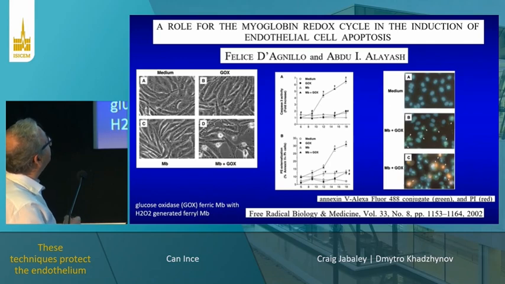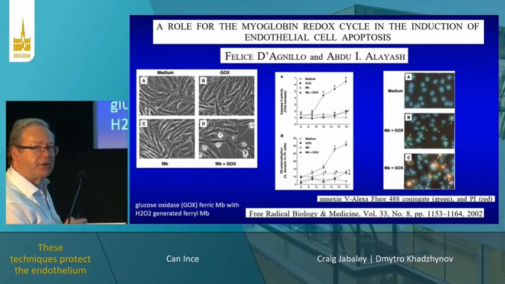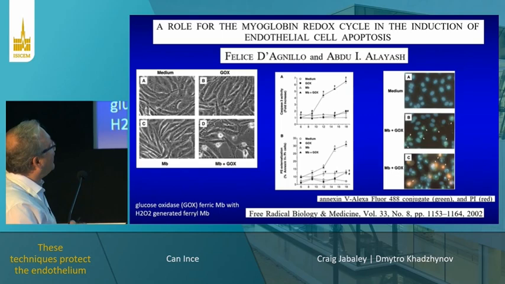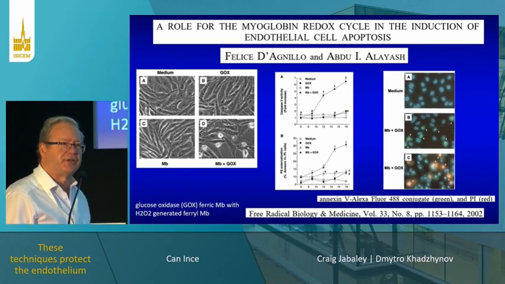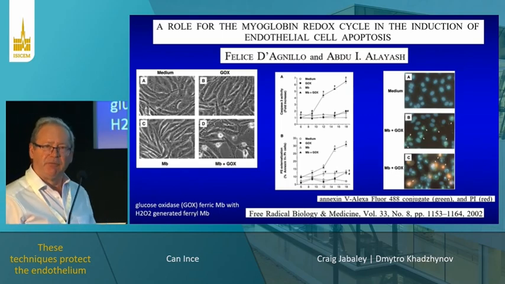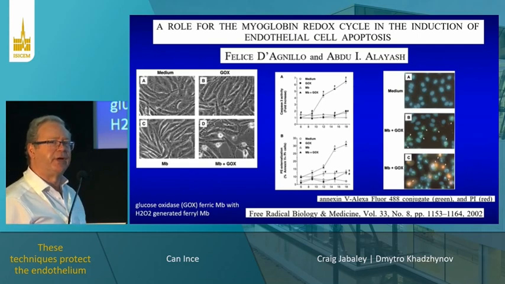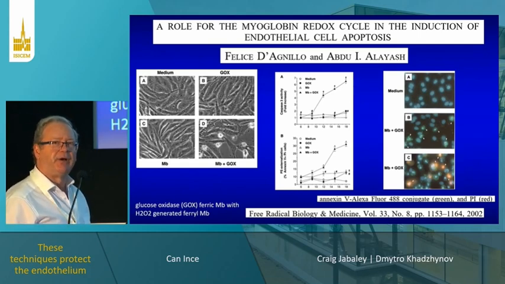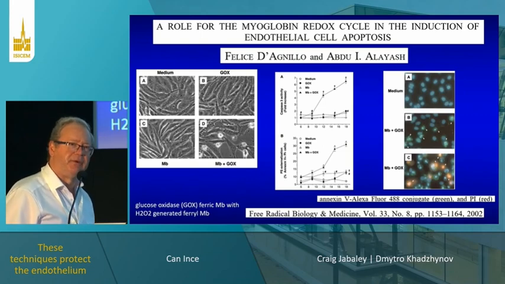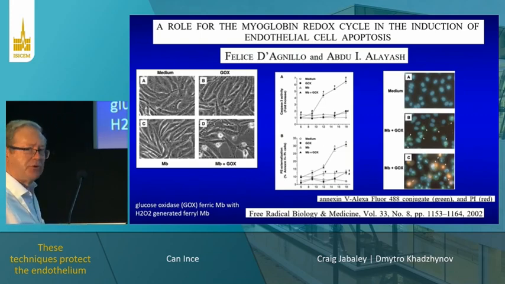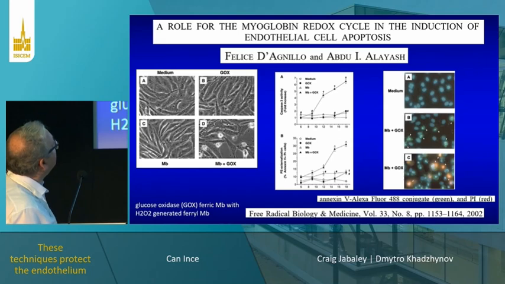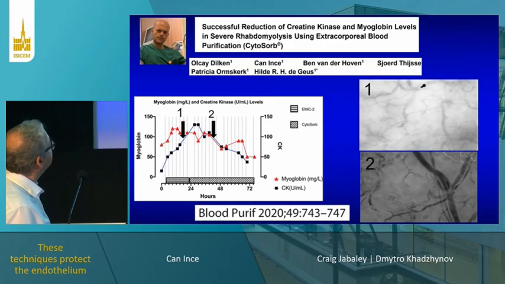So here we see, for example, I'm going to start with the myoglobin. It's an interesting compound. Myoglobin is really very dangerous, as you well know, in rhabdomyolysis. I'm from Turkey, and in Turkey we had the earthquake recently in which many people died. Rhabdomyolysis was one of the main causes in the ischemia reperfusion in crush victims, which caused death. And here we can see very clearly that the redox state of the myoglobin is responsible for apoptosis and death of endothelial cells.